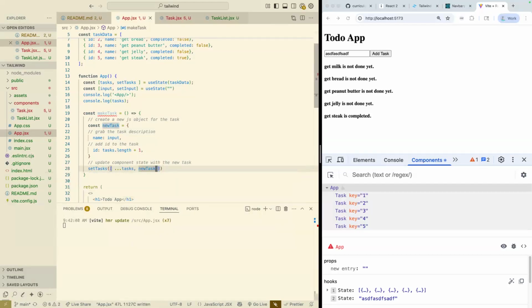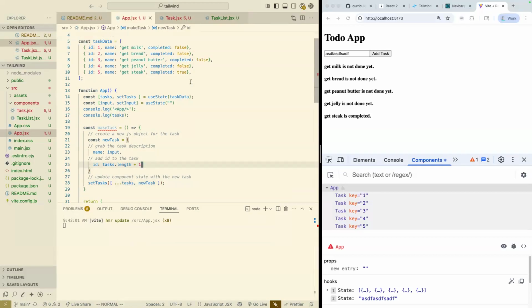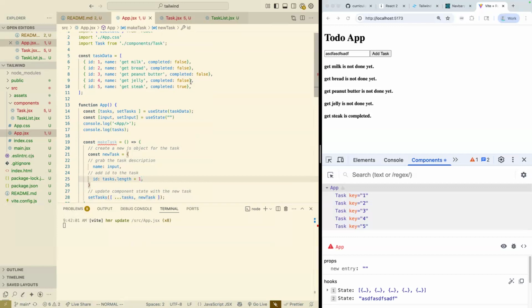One moment, Carlos. Carlos: Yes, sir. So that tasks.length + 1, you said it was for the sake of time, but that would only really work if we're not going to be removing any tasks, correct? Because then it would throw the ID count off. Well, you raise an excellent point, and you're absolutely right. If I delete a task, like if I delete task 5, that's gone, and then I can add a task in, it would be ID 5 again.